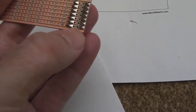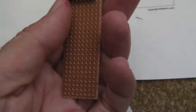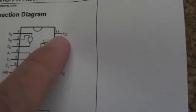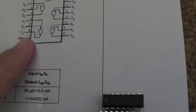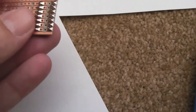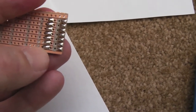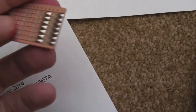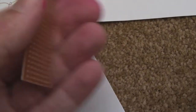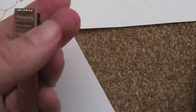What I'm going to do is I've left a trace, if you can see, at the edge here on both sides. One side is going to be the +5, one side is going to be the ground. If you look at the pin outs of these chips, you can see pin 14 is VCC and pin 7 is ground. So it's quite convenient to just bridge from the pin straight to the track there on both corners, and you can do that for each chip, so you can tap off the +5 and ground relatively easily there. And then it's just a case of putting some jumper wires.